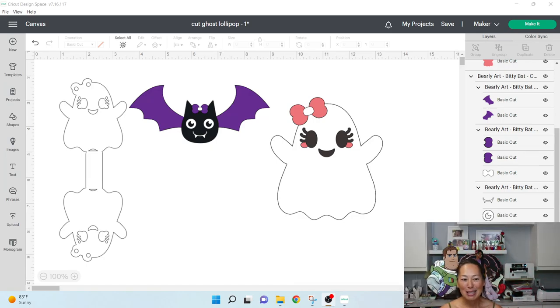Okay. So this is why I like this design. One, it's very stable. We've got a bottom that holds the lollipop and it's double-sided. And you see on the canvas right here, there's two little holes that we're gonna slice out. This is the original image. With these two holes, we're basically sticking a string through it. The lollipop sits here and the stick goes through the hole, through the middle of the two holes, and we're gonna tie a string. So the lollipop's gonna be secured here and it's going to be sitting on this strip. So you can see, it's not falling out. It's very secure and super, super cute.